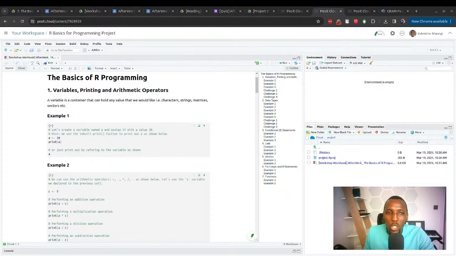I also forgot to mention that when it comes to writing our code, we normally write our code inside documents. Like the way you have a Word document that you save as a DOCX, in R you can save the file that has R code in it as a .R.